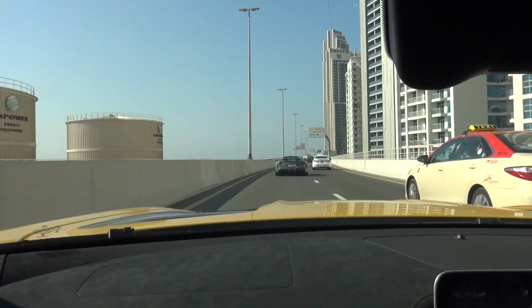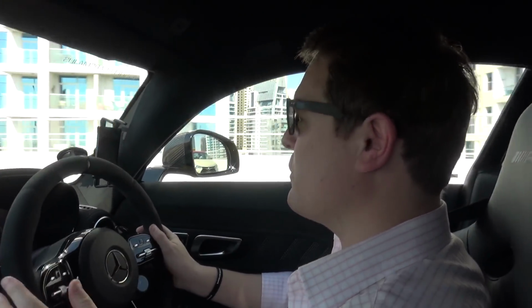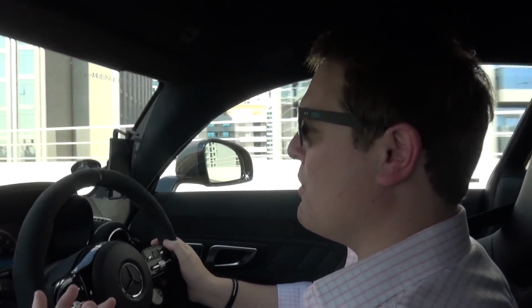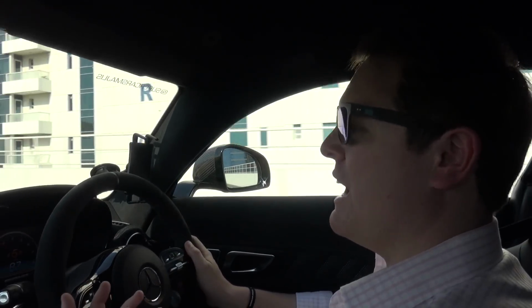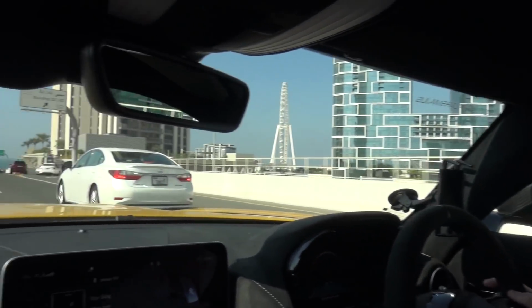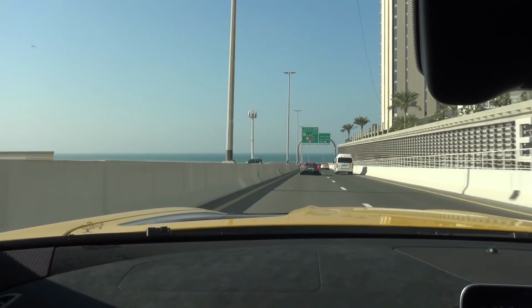This is cool. So basically, this is a new area of Dubai where we're heading today. This Blue Waters area has all opened very recently. I've never been here before, but this is the first time ever that cars have been underneath the eye arranged by Supercars Majlis, so it's pretty special that we've been able to make this happen. And yeah, I mean, there's a lot of blue water out in front of us, eh?